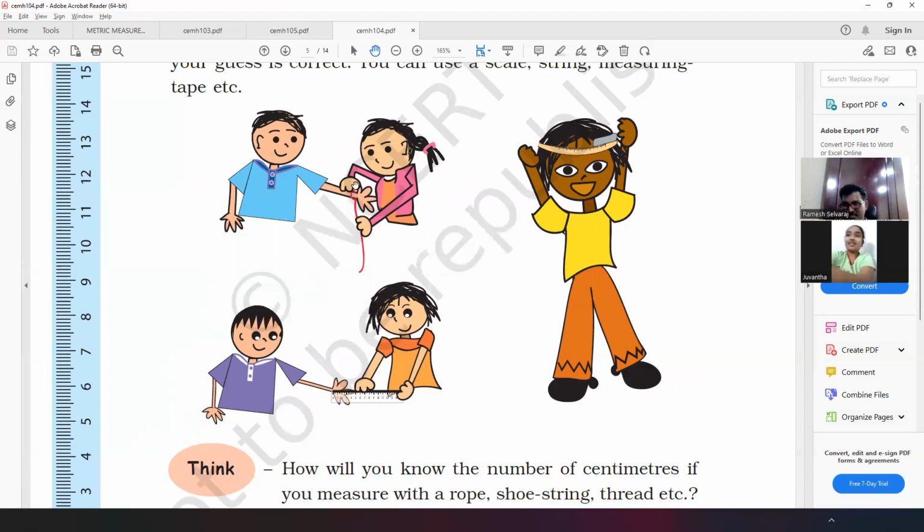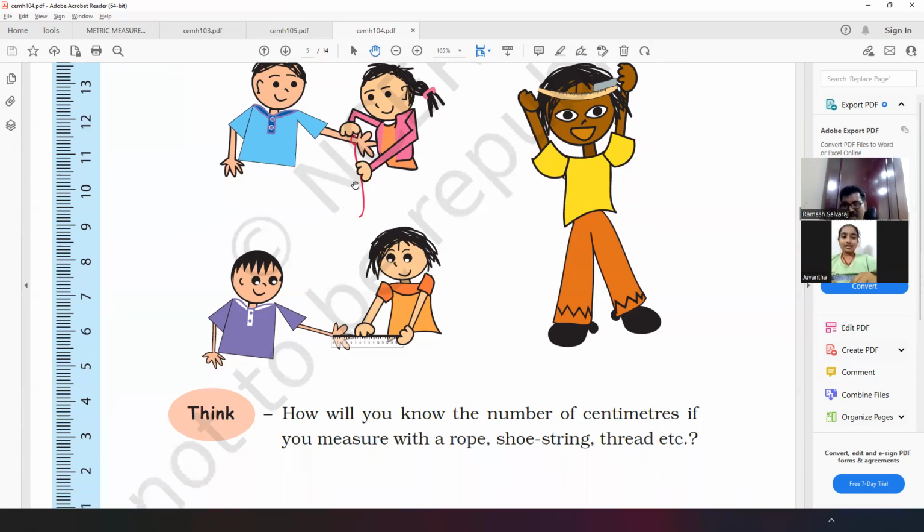You might have seen in temples and all, they will measure the flower like this, right? With 1 feet, 2 feet. That's like 1 feet means this much length. After measuring it, you can put it on the scale. In Abu Dhabi also they will do the same thing as usual. So this is how they will measure the length.